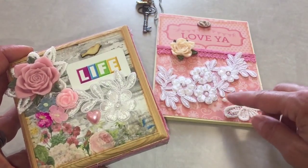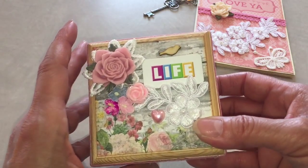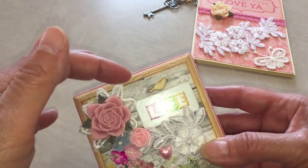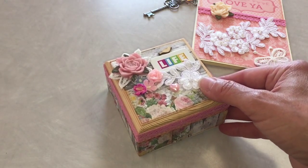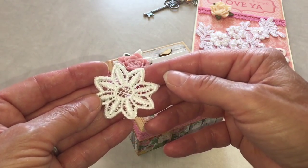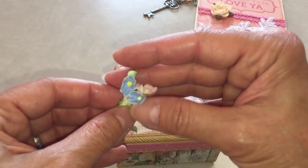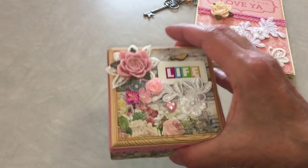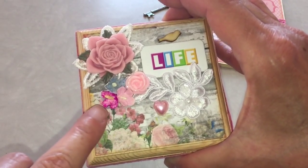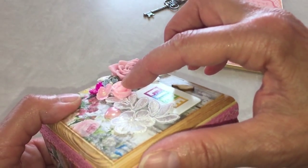Here's a piece of trim — it's not the same one as before because this one has little pearls and the other has sequins, but this one is also in her shop. Of course the resin rose, which I love. This pretty applique you see in the back is this one right here — it came in that bag, there were a few of them inside, so I laid that under it. Then these pretty little flowers — it was a big bunch but I cut them and laid them down, so I have three of them.